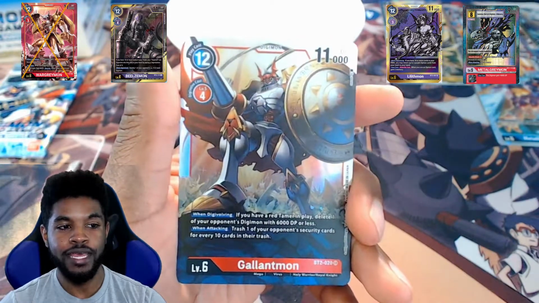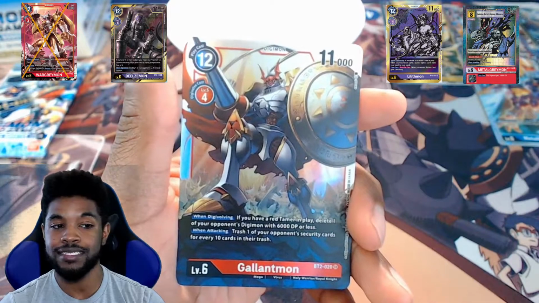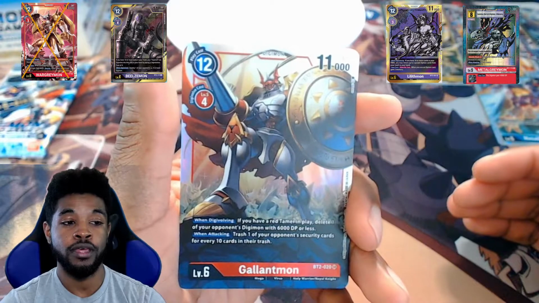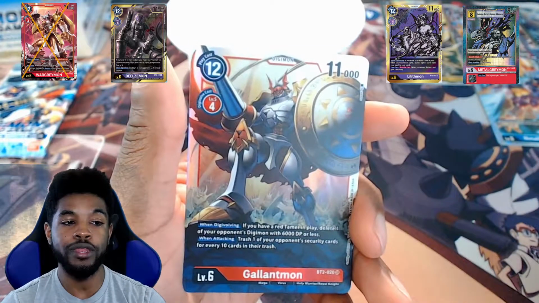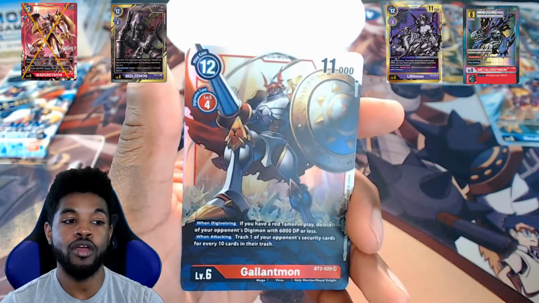When Digivolving, if you have a red tamer in play, delete one of your opponent's Digimon with 6000 DP or less. So just bringing this out on top of someone else, you essentially remove one of your opponent's Digimon. Then when you attack, trash one of your opponent's security cards for every 10 cards in their trash.